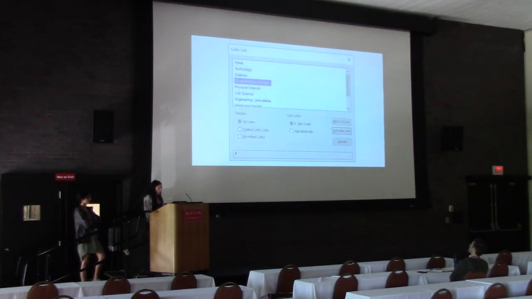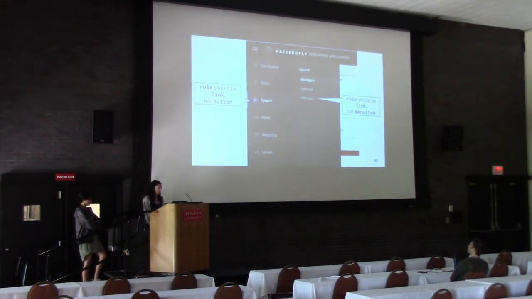We had learned during our first session with participants how they use the links list dialog to pull up elements on the page. And we decided that it was important to have all of those elements in the navigation menu to be listed together in the same dialog. And so that meant if we were to use a button role on the toggle, then it would not be listed along with the other links in the navigation menu. Also, if we were to use menu for the submenu, then we would have to use the role menu item for those links instead of the link role. And those items also would not be listed in the links list dialog. Only the items with the role link would show up in the links list dialog.